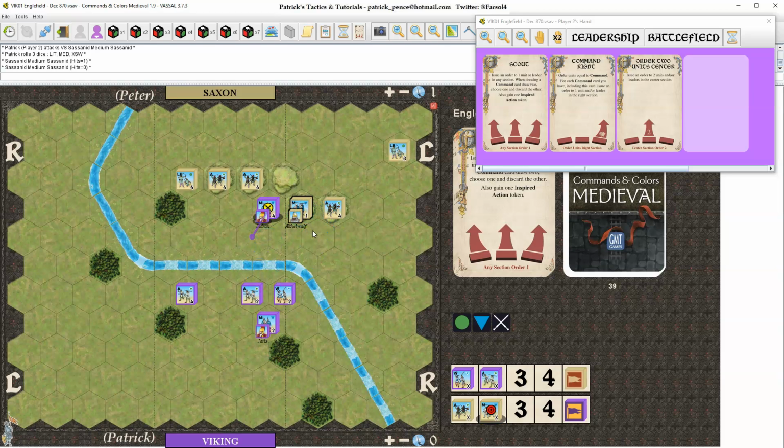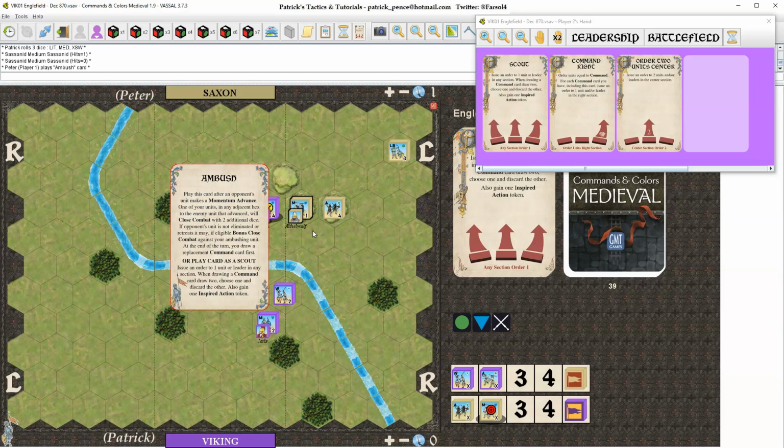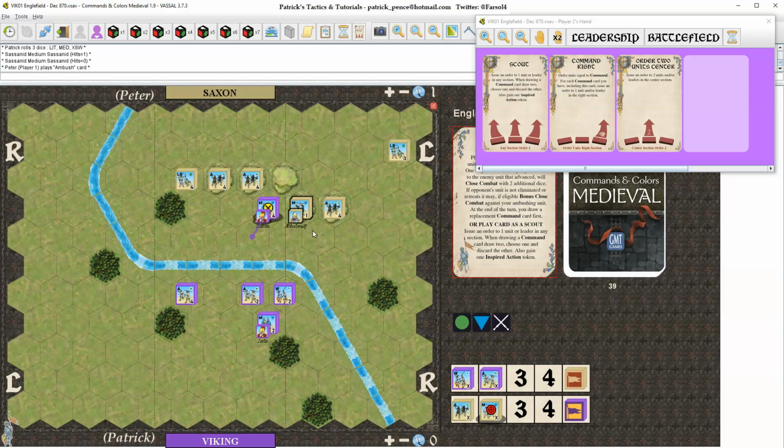Advance and see if we can point our... Get ambushed. Oh! These are fresh Viking troops! They'll stand. So 5 dice from Aethelwolf. 3. And 2 retreats. Let's see what... Yeah. So I can ignore one. You've got to take the other. Take them both. Ah, all right. Strategic withdrawal. Smart.